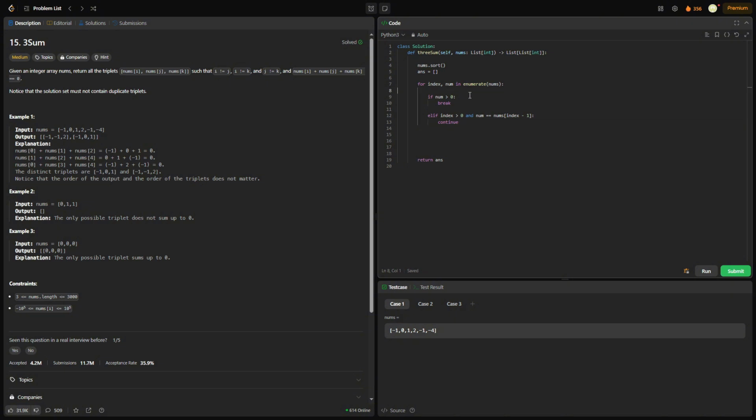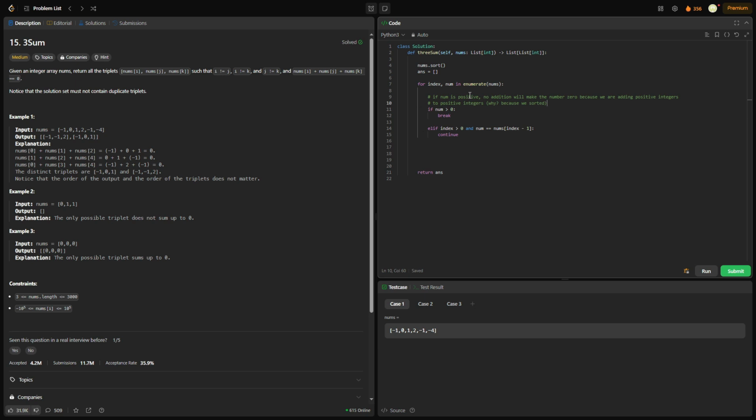So let me just comment this so it's clear. If num is positive, no addition will make the number 0, because we are adding positive integers to positive integers. Why?